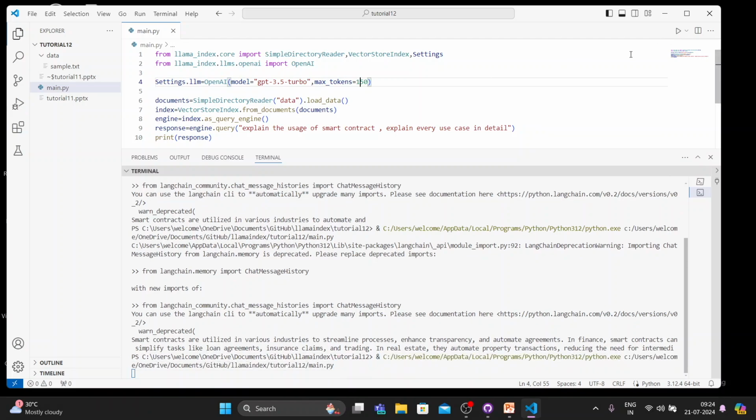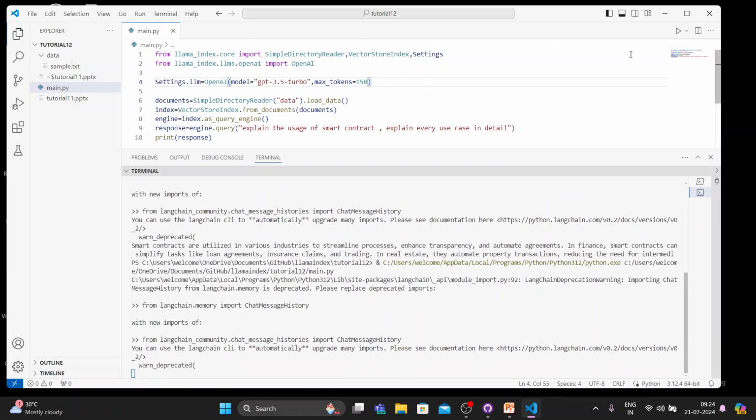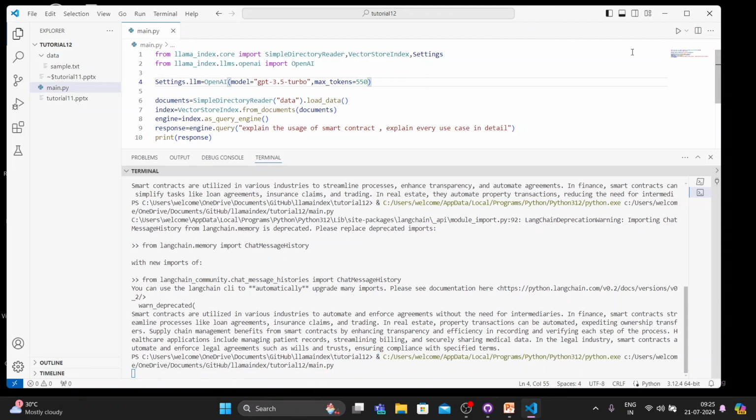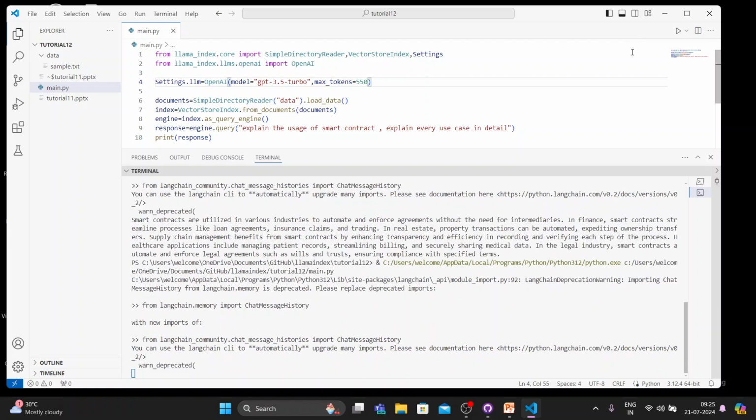Let's make it 150 and see the quality of the answer. Yeah, the quality of the answer improved. Now if you want better quality, maybe I'll make it 550 or something like this. Now you see the quality, it will be a much more improved version.